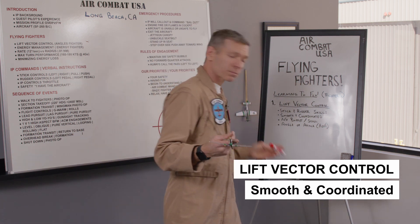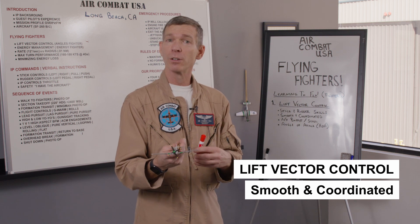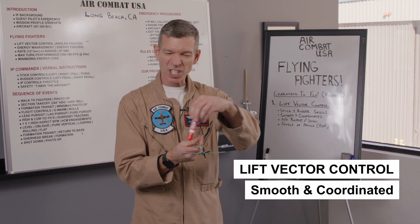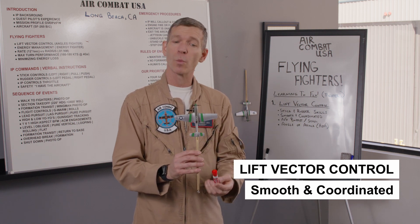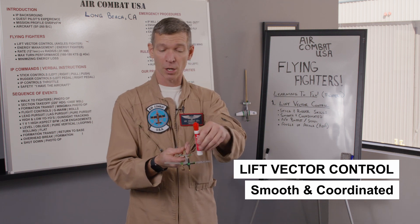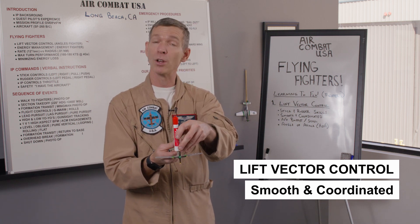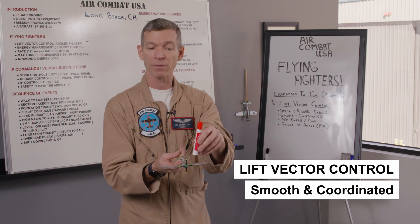When I talk about lift and directional control of an airplane, I'm literally thinking: where's the lift pointed? In a fighter plane, what's great is we're sitting right on the center of the wings — as you can see here, we sit right over the center of the wing section. We're sitting on the CG, the center of gravity. We're also sitting on the center of pressure for where the lift is strongest. That gives us a great position as a fighter pilot to know where we're going to go.